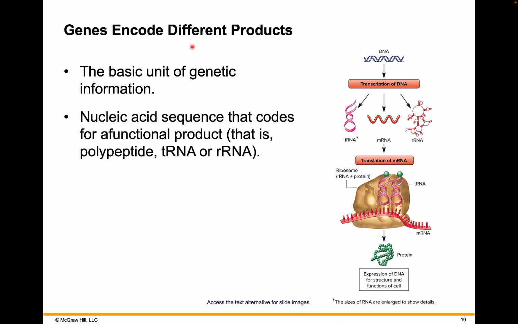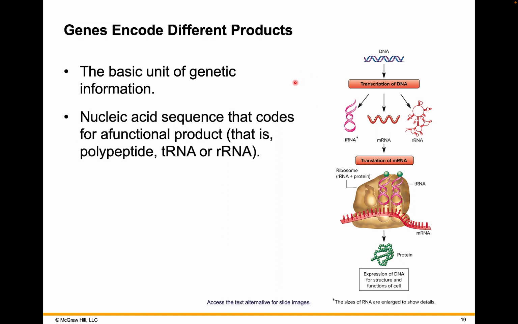So genes encode different products, and historically there were lots of different definitions for genes. At one point in molecular biology, we used to know the one gene, one protein hypothesis. But one gene, one protein is also not correct, because from one gene we can make transfer RNAs, mRNAs, and ribosomal RNAs. The ribosomal RNAs and the tRNAs are the end products that perform some function. On the other hand, the mRNA goes on to translation to form the protein as well. So protein as well as RNA, both are products.